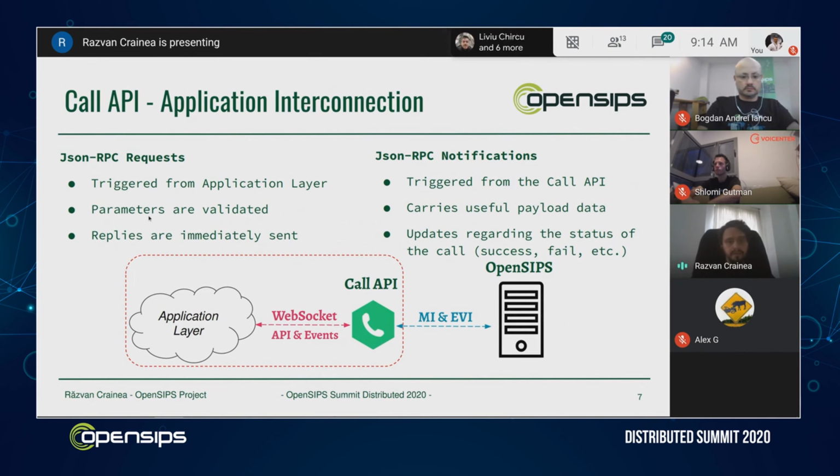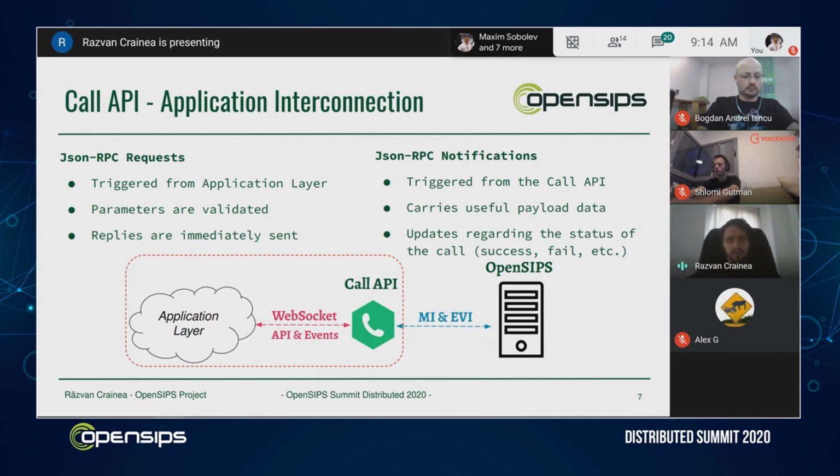Requests are the commands that are triggered from the application layer, but as soon as a request is issued by the application layer, only parameters are validated. So the command itself, like starting the call, is not performed immediately. As soon as the command is received, parameters are validated, and if everything is okay, a reply is sent. So usually the command terminates in less than a couple of milliseconds.